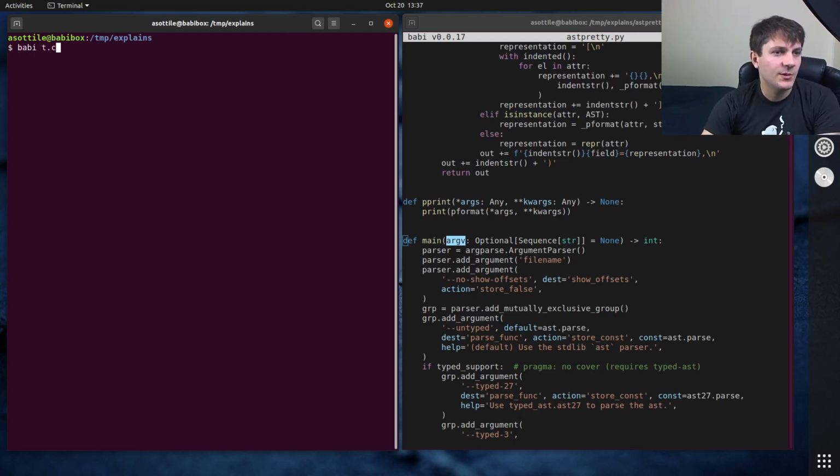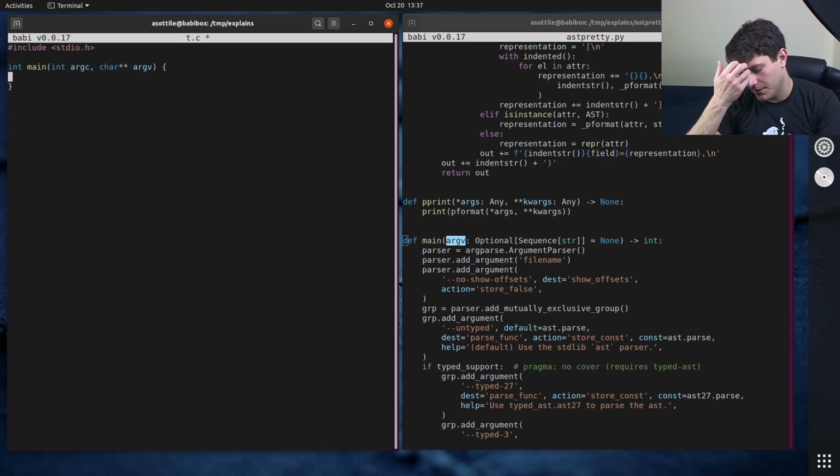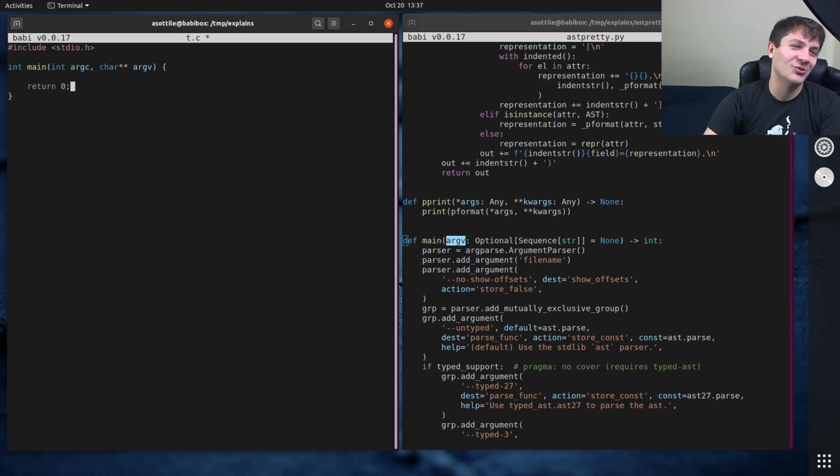So we'll just open up a small C file, and we're going to import standard IO. This is how you do input and output in C. Int main, and you'll have int argc and char **argv. And these are the parameters that you'll get as part of your main function. The underlying C library will call this function for you. Usually, I think it's called crt0. I don't remember though. That's not important. And again, we'll return 0 since it's int main.